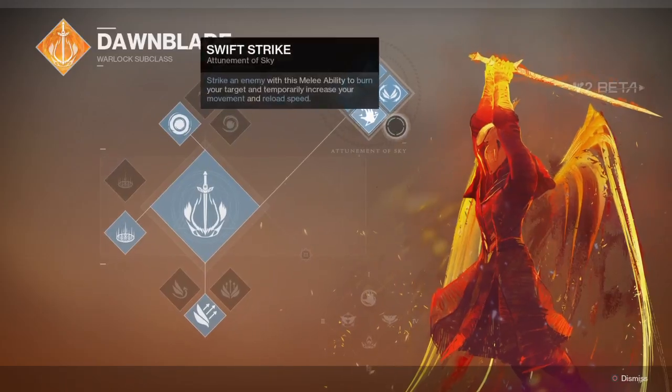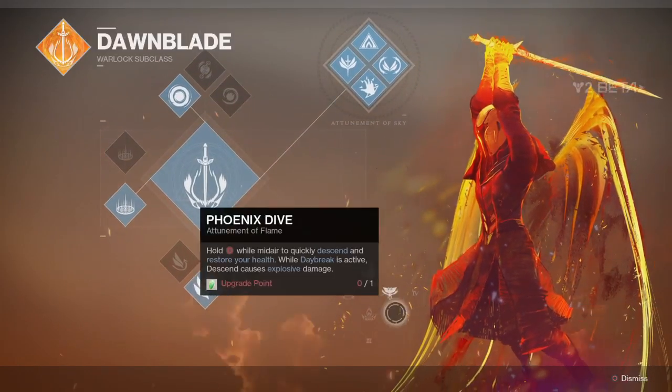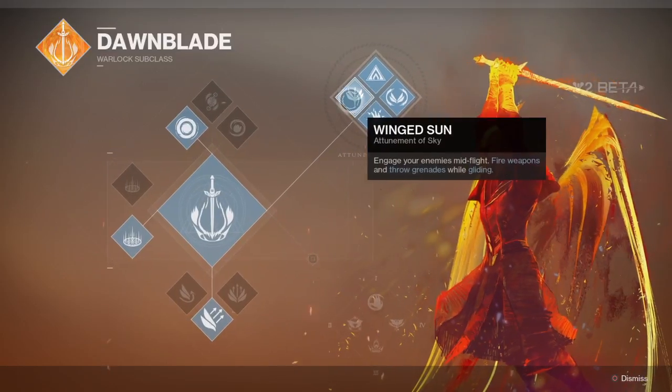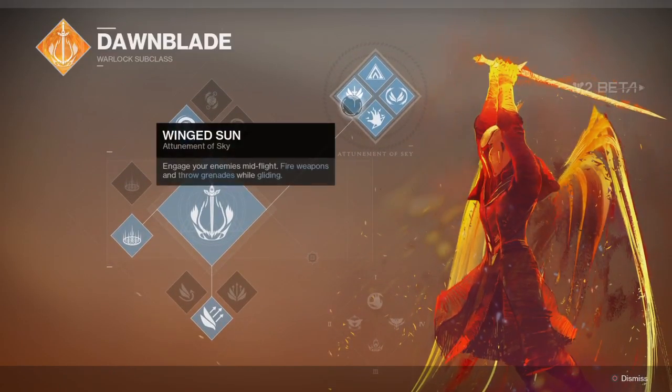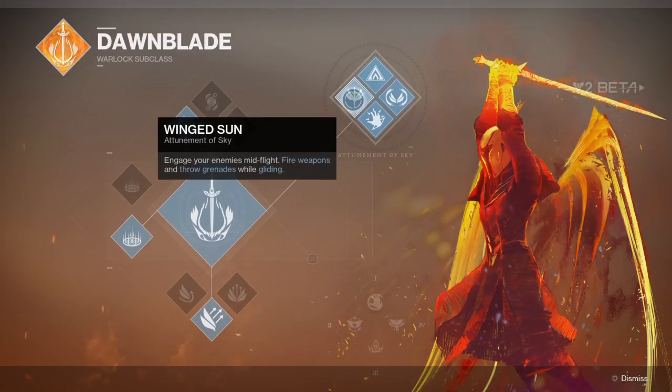Let's get into the in-depth breakdown that we're going to be doing for the Attunement of Flame and the Attunement of Sky. Alright, so listen, this is why I think Attunement of Sky is going to be the least popular attunement that people are going to be choosing in the actual Destiny 2 game. Although, maybe the PvE meta is completely different in Destiny 2, and maybe Attunement of Sky is one of the best attunements.